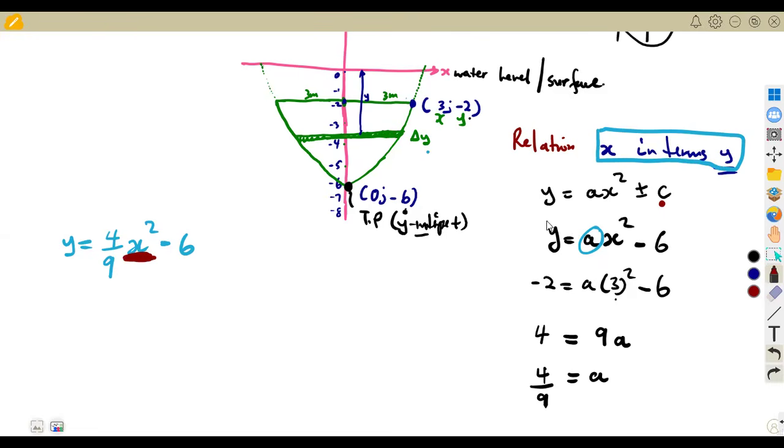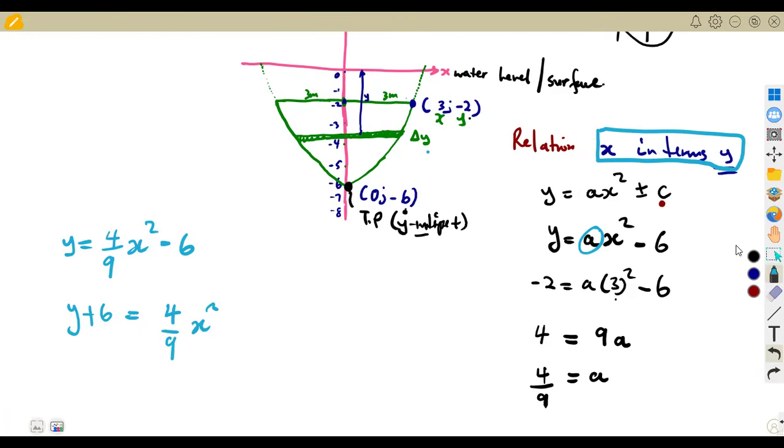Remember, this is not volume where we talk about the shell method. This is area. We don't have that. A representative strip for x, area for x, limits for x. That's it. So if we want an area with respect to y, we must have an expression in terms of y. So you're going to have x in terms of y. So you're going to make x the subject here. That's y plus 6. We transpose minus 6 to that side, it is going to be a plus, is equal to 4 over 9 x squared.